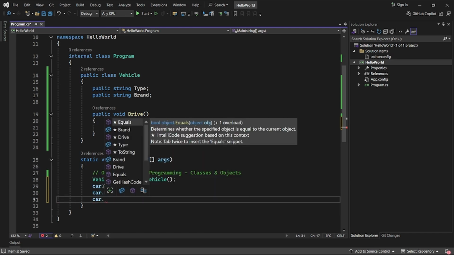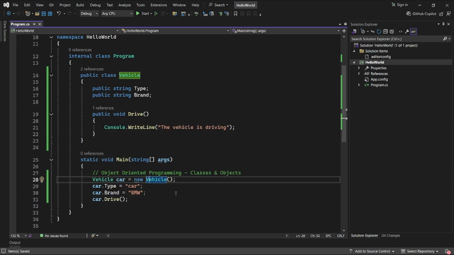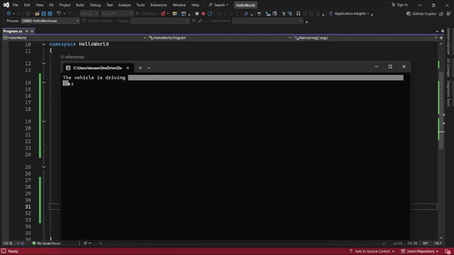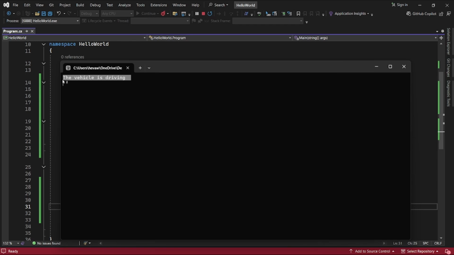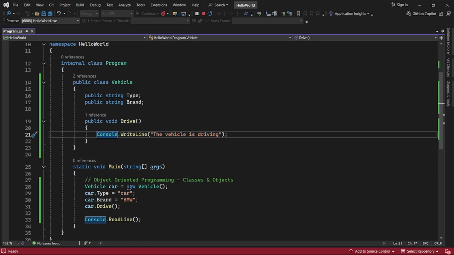Also, we can call the method of this class, drive. Once we run this application, you can see it prints the vehicle is driving, which is the content of this method drive.